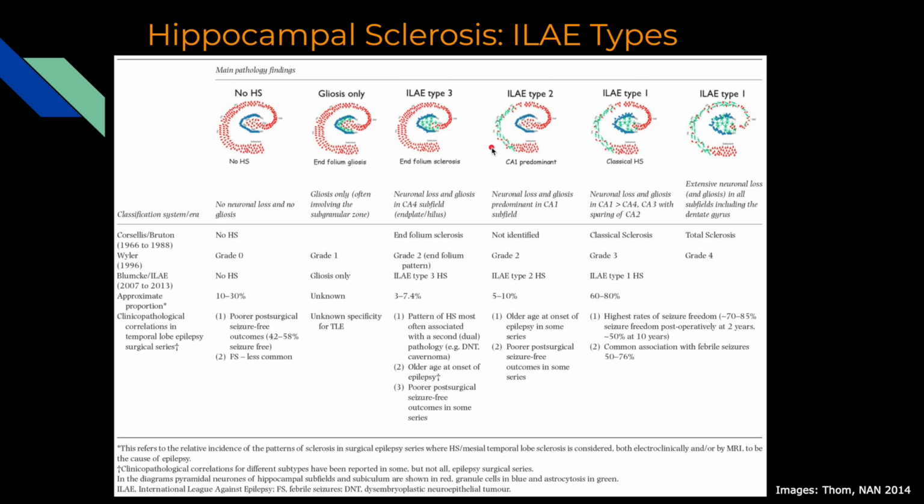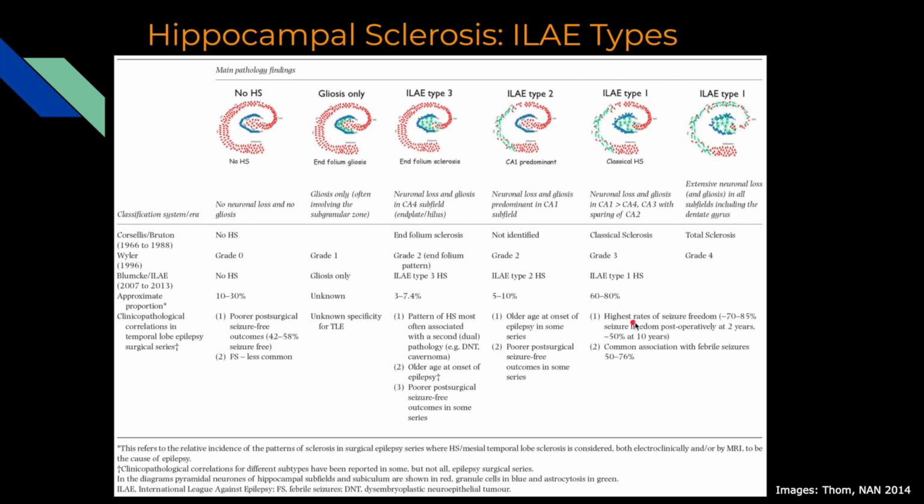And then the classic one is where you do lose CA1, but you also have some loss in CA4 and CA3, and that's fair. That is quite common. You can see here they're trying to depict granular cell dispersion, which we'll get to shortly, and this is the majority of cases, and I think that's a fair statement based on what I see.